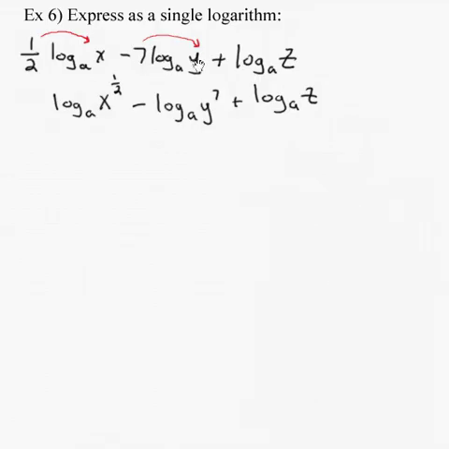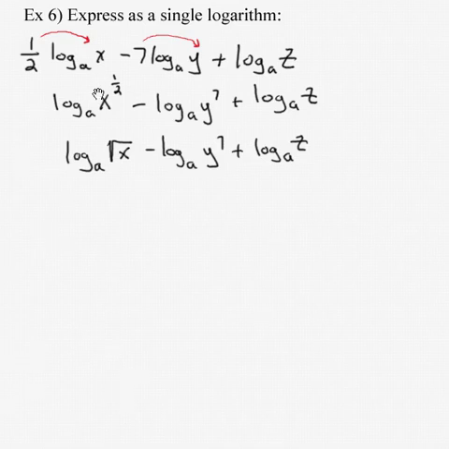The 7 is times the log, so that's my power of y, so that's the log of y to the 7th base a. Now, nothing logs yet, but I thought you might be more comfortable saying x to the 1/2 power as the square root of x. Remember rational exponents, the base is the radicand, denominator of the rational exponent is our root index, the numerator is the power that's being raised to. That's the only change I made here.